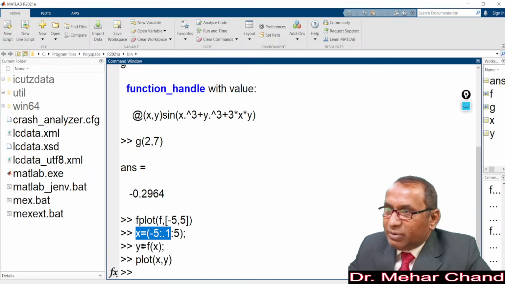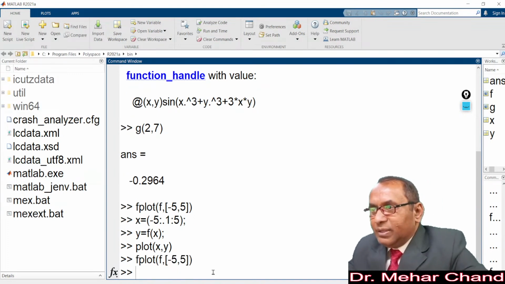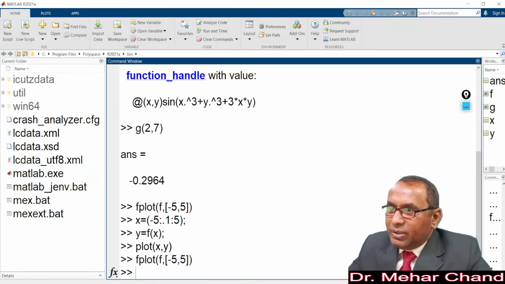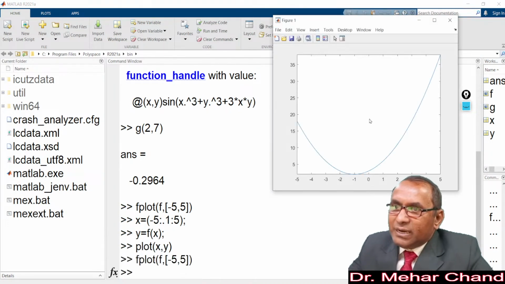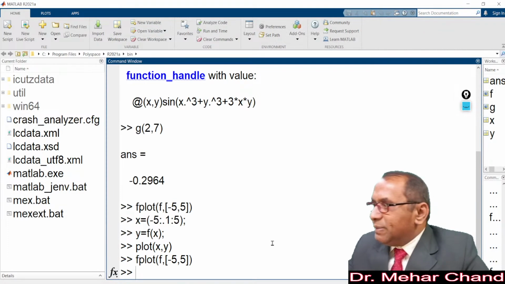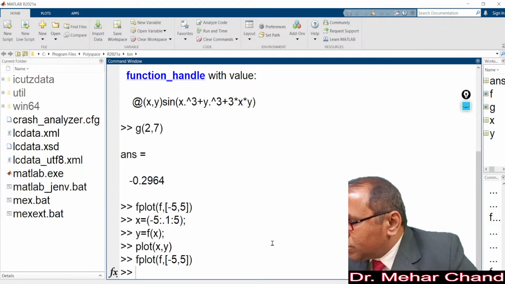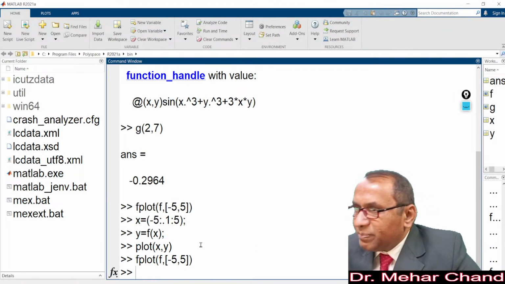When we have x and y vectors, only then we can plot this one. But in the case of this statement, the f function we can use directly to plot the graph. So this depends upon the use, how we want to use all these statements.